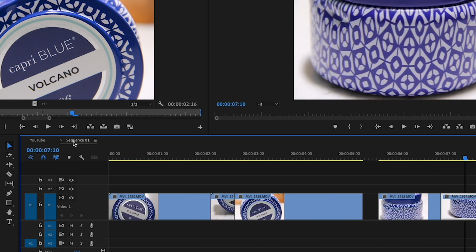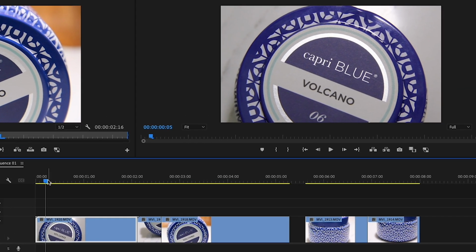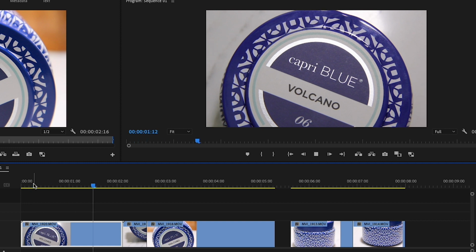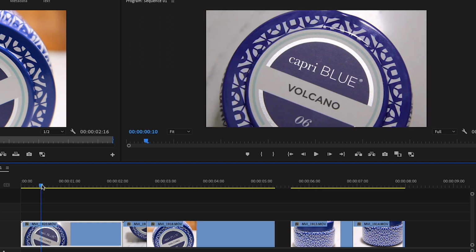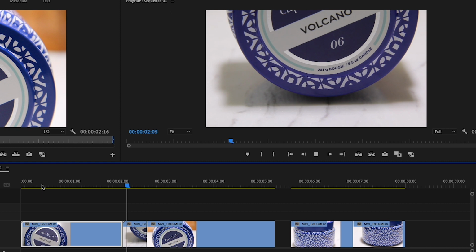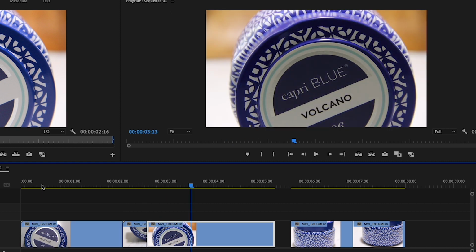So I'll go over to this sequence here and I'll show you this. I didn't want to have shots back to back where you could see the name of the candle. I thought it was repetitive. I thought it took you out of the moment trying to read it over and over again. And I realized I didn't even want the name of the candle in every other shot. I just didn't like how it made me feel when I was watching it. I was busy reading and not getting into the mood of lighting this candle.